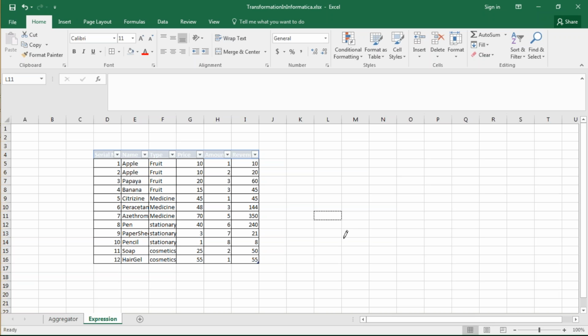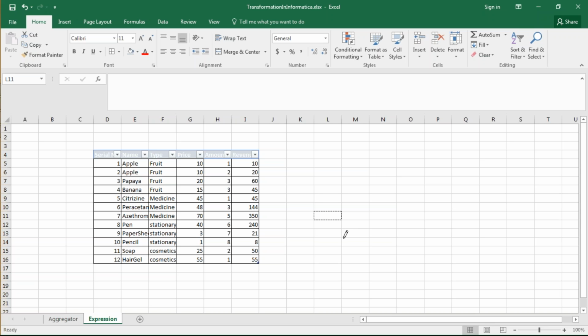In expression transformation, we have these configurable items like port name, data type, precision and scale, port type, and the expression value. In port name, we can enter the name for a particular port of an expression. In data type, we can select the data type of the port that we specified.